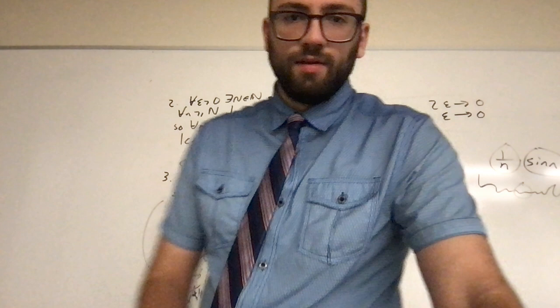Hi. Not a very good proof, I don't think. So let's suppose, for sake of contradiction, that xn doesn't go to A. Then there exists epsilon naught greater than 0, such that for all capital N in N, there exists an n greater than or equal to N, such that absolute value xn minus a is greater than or equal to epsilon naught.